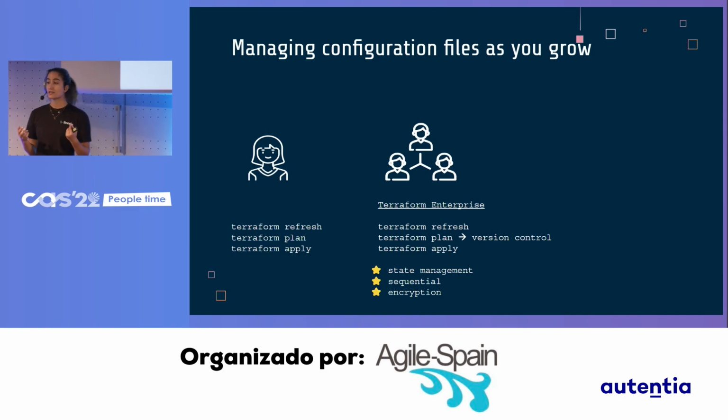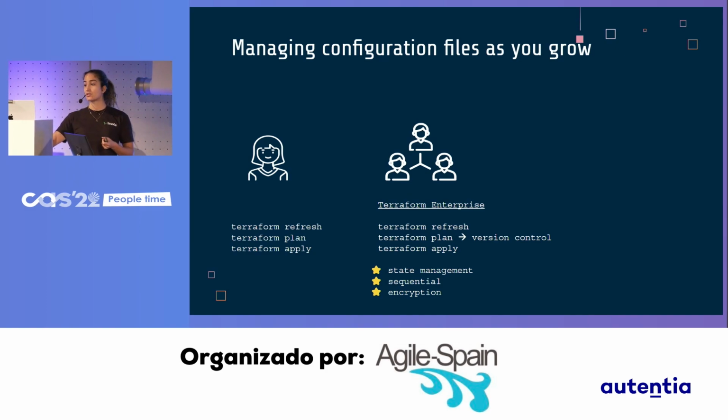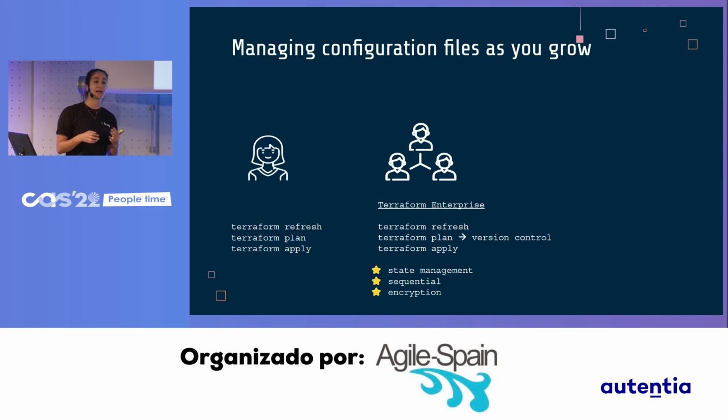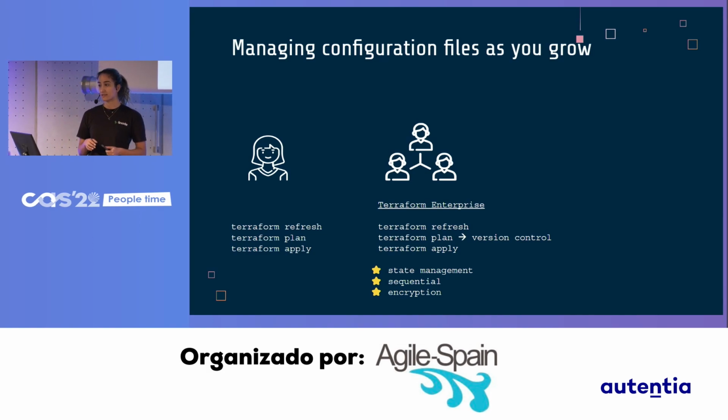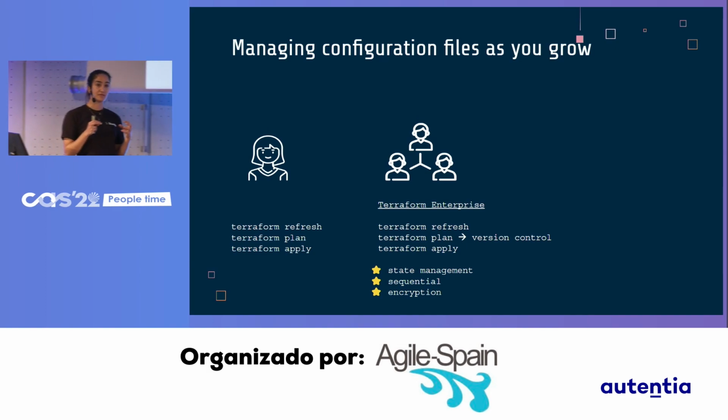And there's a tool that's called Terraform Enterprise, and what this does is it allows you to use a version control system like GitHub or Bitbucket or whatever tool you want to use, and so you have a central repository for coordinating those changes. And so you have this state file, and you can check this state file into your version control system, and you manage this configuration file in a way to avoid all of these conflicts.